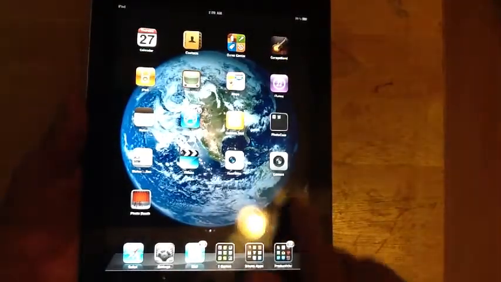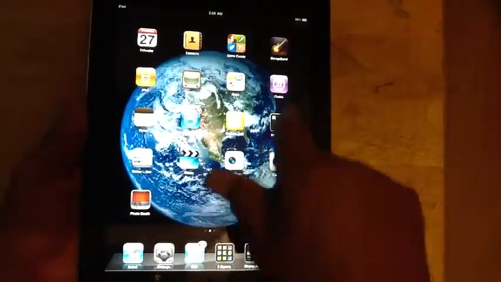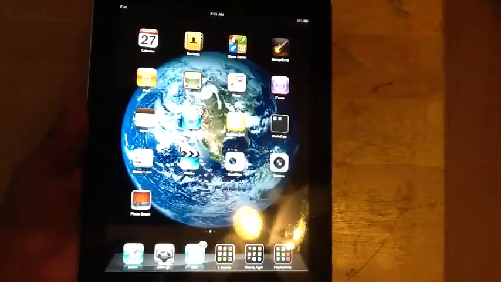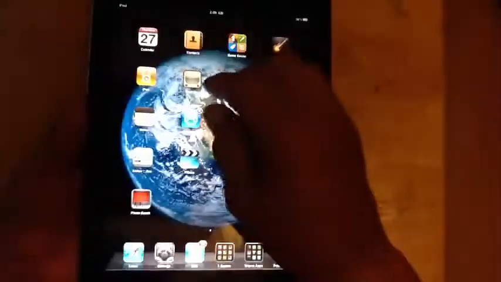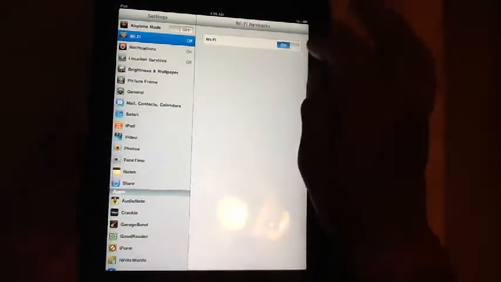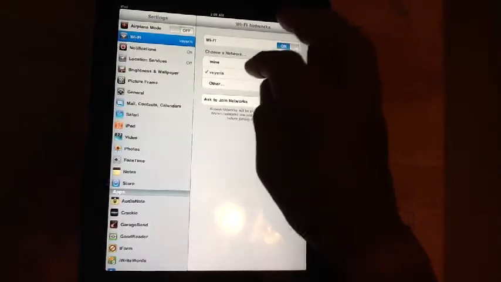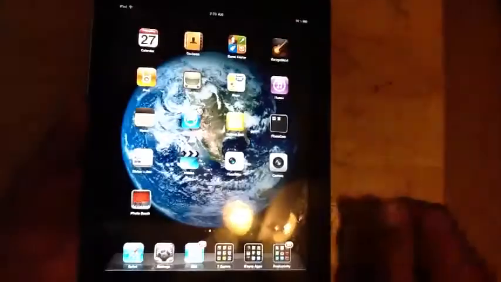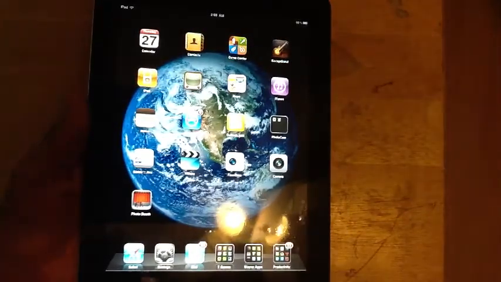And all my applications are back on the screen. Camera, Safari, all of those apps. Oh yeah, I still have Wi-Fi turned off, so this page is not gonna load. Can't open page, not connected to the internet. So go back to settings, go ahead and turn Wi-Fi on, and because I've already had this set up, it's going to go back to my home Wi-Fi system. Let's go ahead and open Safari again, and there it is. It's going to refresh.